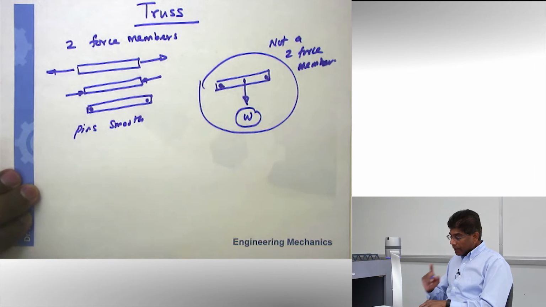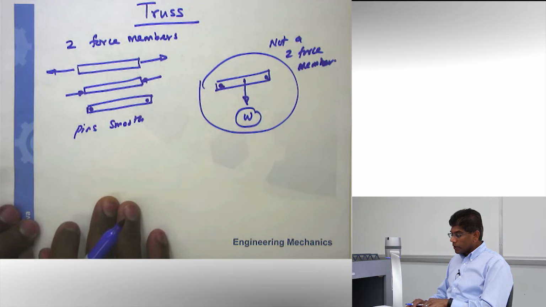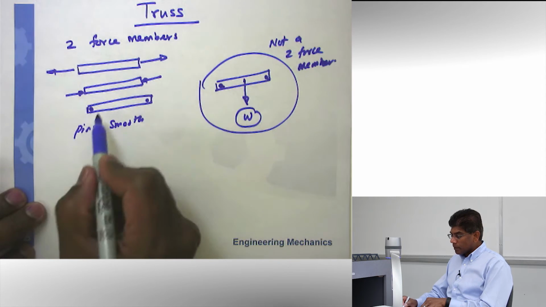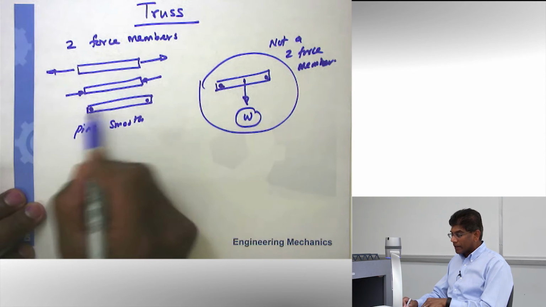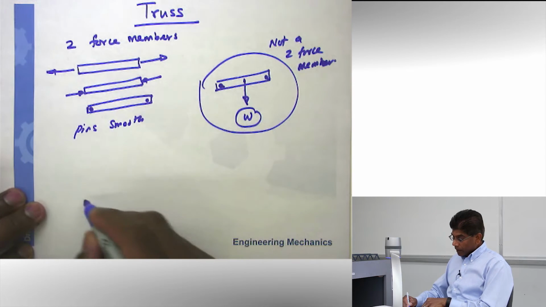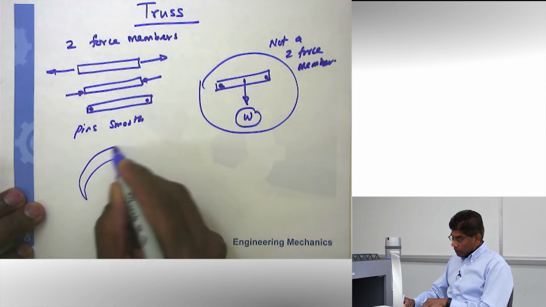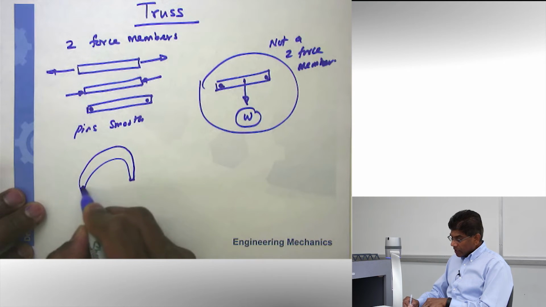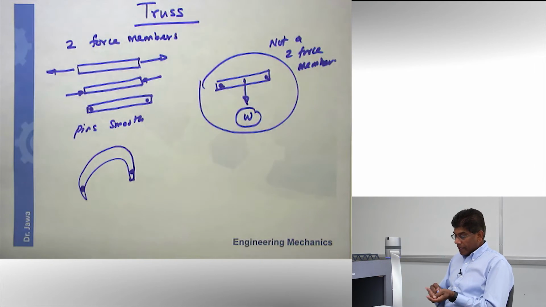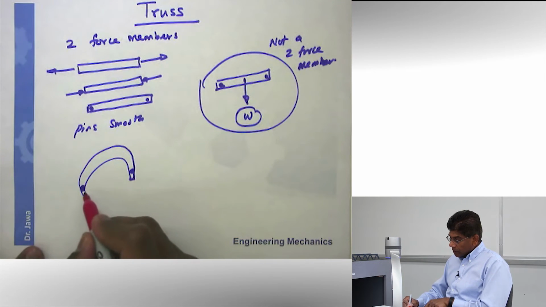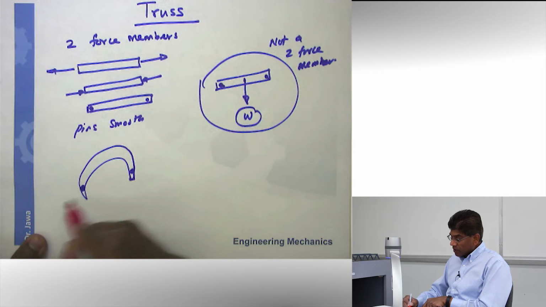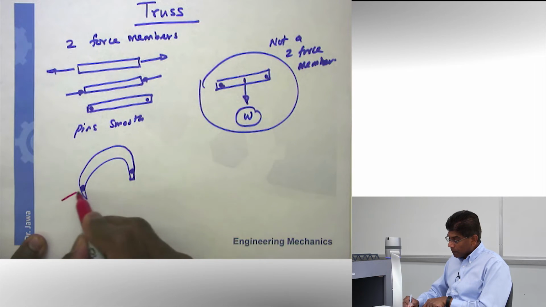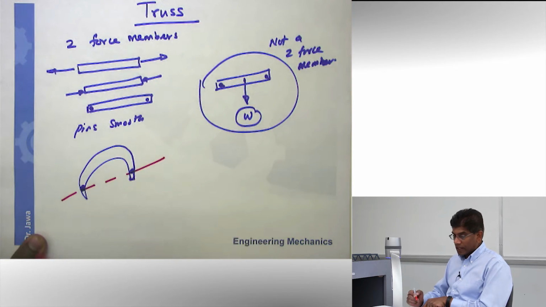All right? And the last point I want you to keep in mind is that two-force members may not have to look exactly like a straight member. A two-force member could look like this. Okay? And if it looks like this, and let's say these are the two joints connecting, then the line of action of the forces acting on the two-force member will be created by the line connecting those two joints.